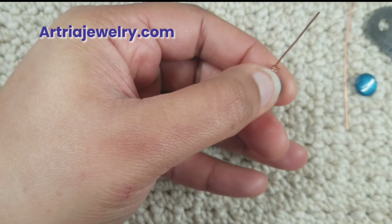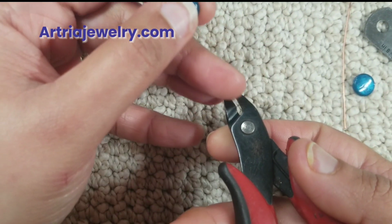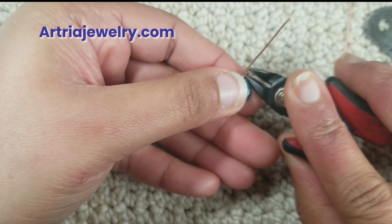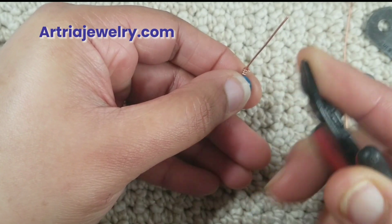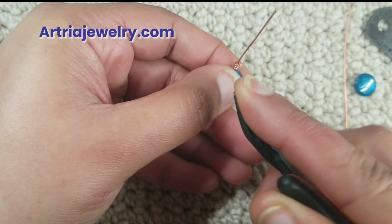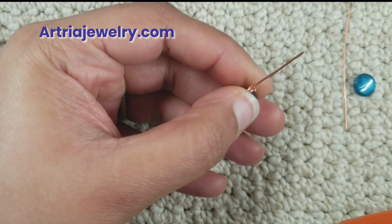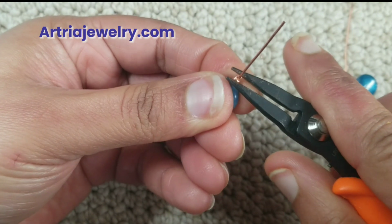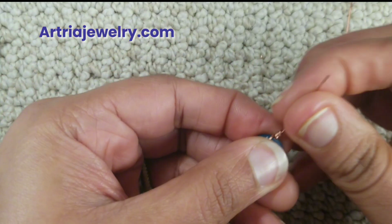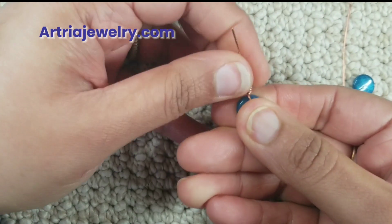And once we're at the back, you're going to use your flush cutters and use the flat side of your flush cutter toward your finished piece and snip off that piece of wire. I would say put your finger like this against it so that the piece of wire doesn't go flying and hit you in the eye or get in your feet when it falls on the ground. I've been there, I've done that. Okay. So this is what your piece looks like.